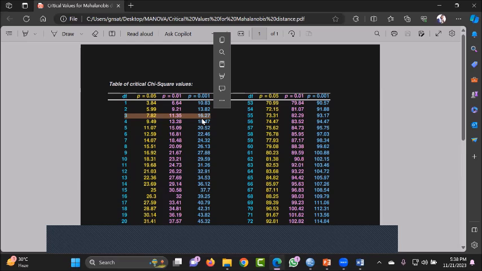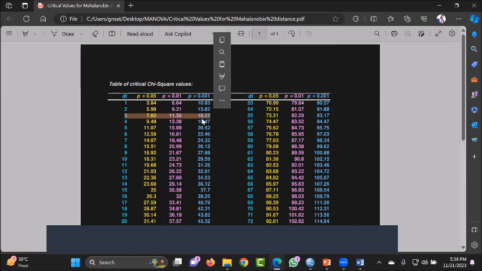If that value is less than this value, then we say multivariate normality is existing between the dependent variables. Then only we can say that. Am I clear?